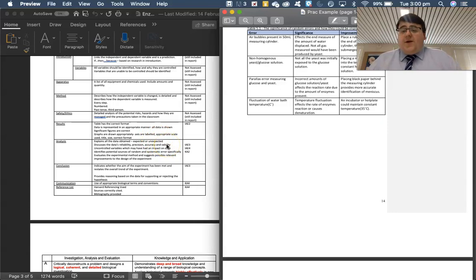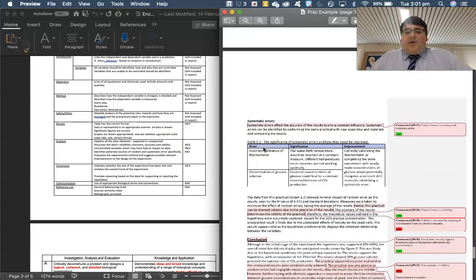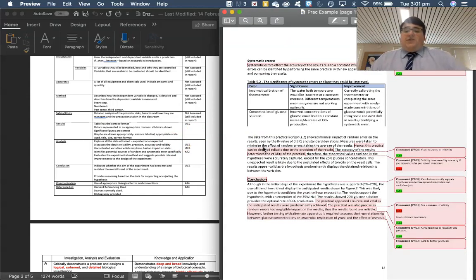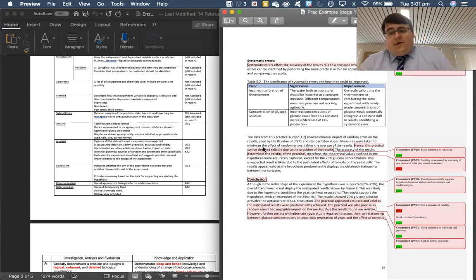So at the end of the experiment, have you measured what you set out to measure? If your experiment was to look at the effects of enzyme concentration on lipase activity, has the experiment that you've done answered that question? The experiment that you've completed, has that looked at and seen results on how enzyme concentration affects lipase activity? That's whether it's valid or not. Okay, you're then going to talk about errors. There are two types of errors: systematic errors and random errors.